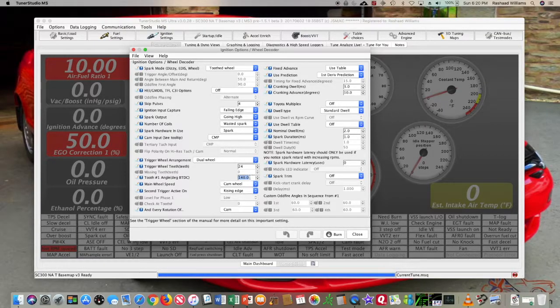And the best way to get this number perfect is to move over here, set it to fixed timing, have it at a fixed timing. In this case, I used 15 degrees. And what that does is if you put your timing light on and you're not reading 15 degrees, you need to either adjust this number up or down accordingly until you get 15 degrees on your timing light and it matches with this number. And some people use 10 degrees, some people use 15. Use whatever number you feel comfortable with, but you want it to be a number that's close to what the car is going to idle at, so that you can step away from the driver's seat and actually go look at the timing light if you don't have a second set of hands.